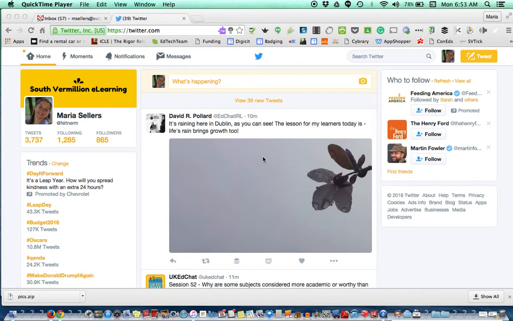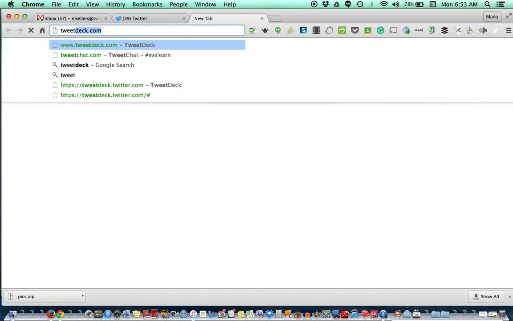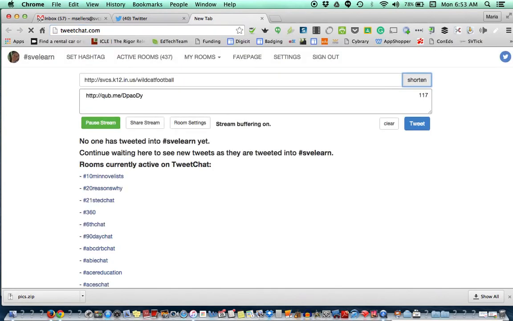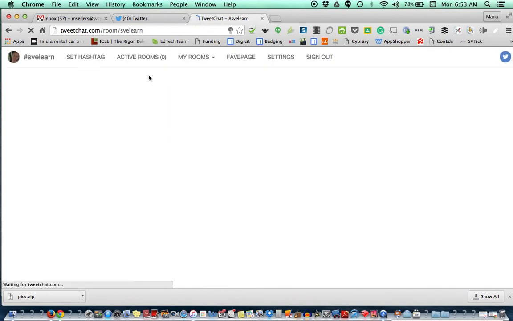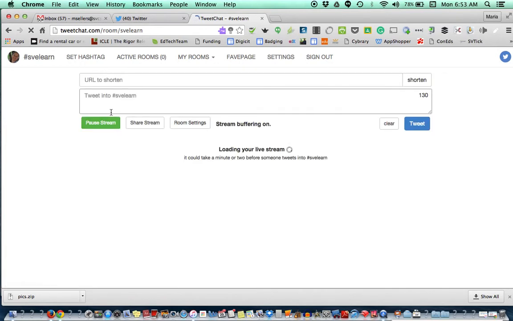If I'm on my MacBook and I have great website access and my Wi-Fi is wonderful, I will actually use something called TweetChat. So literally tweet and then chat.com. When you arrive at TweetChat, because I've used this frequently, you're going to see something totally different, but you will be asked to authenticate or authorize your Twitter account to log into TweetChat, and that is completely safe.